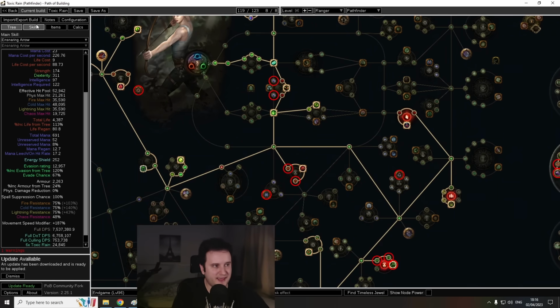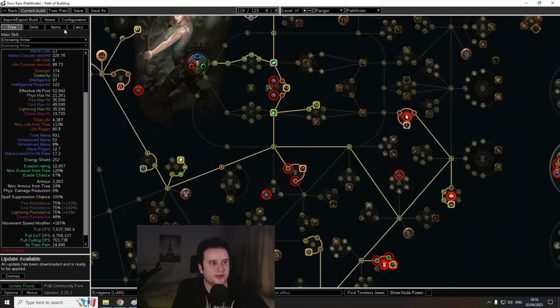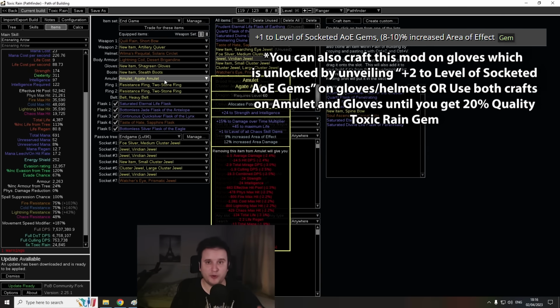Then we have 10 extra from the Toxic Rain quality right here. And then we also get 9% from a craft on our amulet. But this is not a breakpoint. Don't go over it, just exactly 39% if you can.